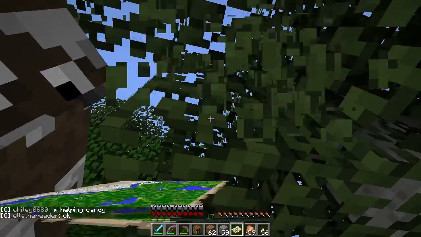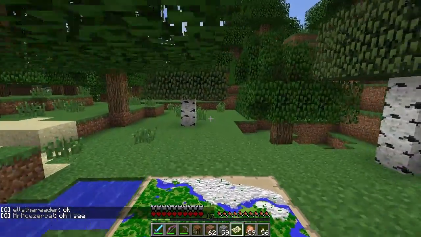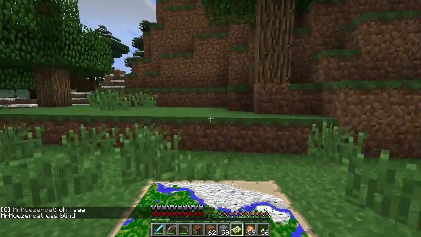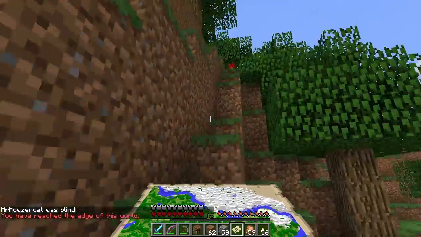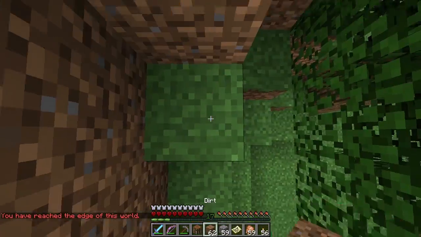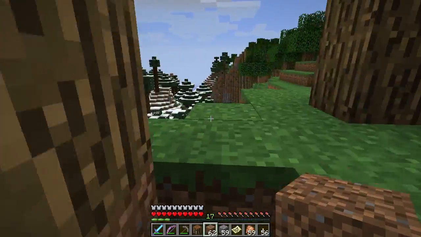Moo. Moo. I see you, Mr. Cow. Alright, so right along the edge of that mountain and river. Is it gonna get... Nope, that's too far. There we go.